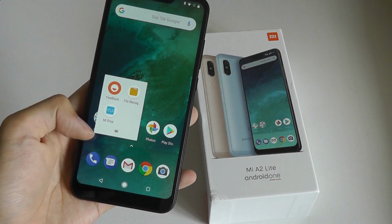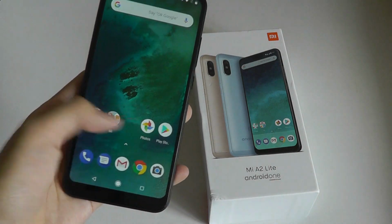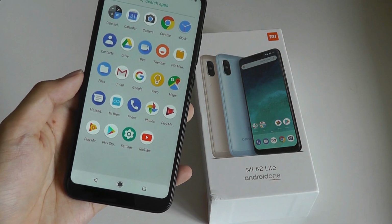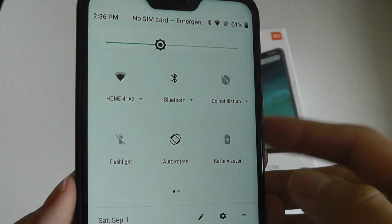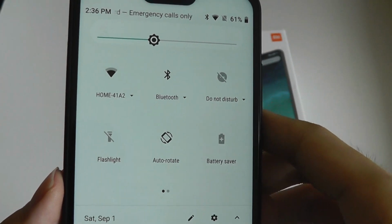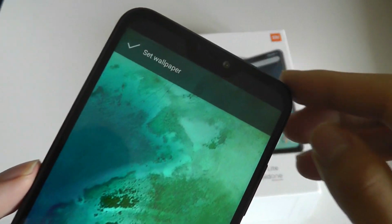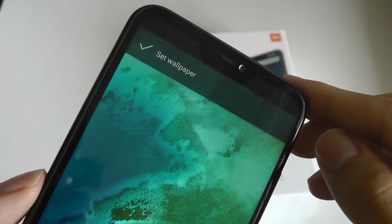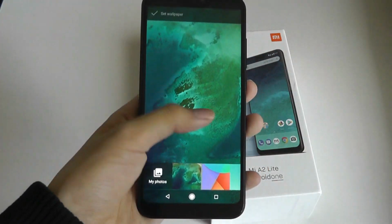We also have some Mi-specific apps from Xiaomi, including Mi Drop and a file manager, but for the most part, we don't see too much bloatware installed. Again, this is a closer look at the notch on the very top there. We have access to notifications as well as things like turning Wi-Fi, GPS, and Bluetooth on and off. And again, when watching media and most content, you can see that the top bar here just turns black. So it kind of disappears and fades away into the background, so we have a symmetrical top and bottom.